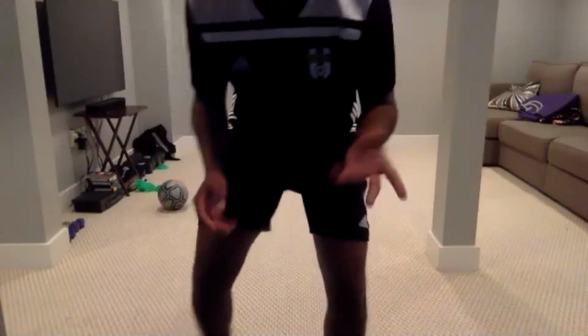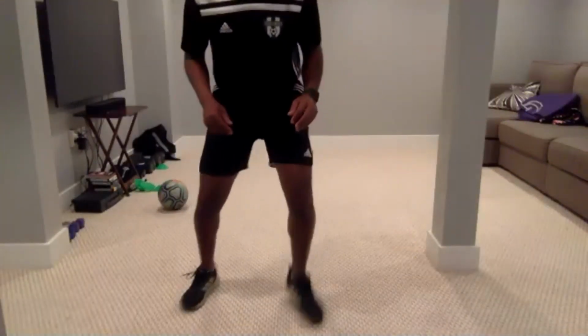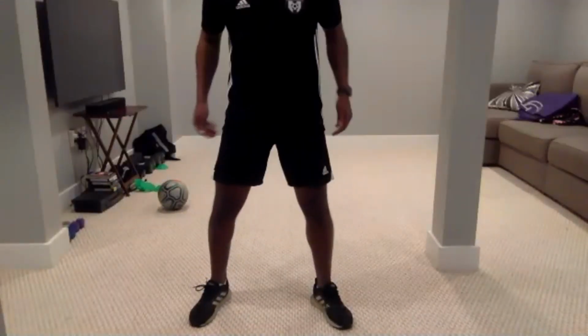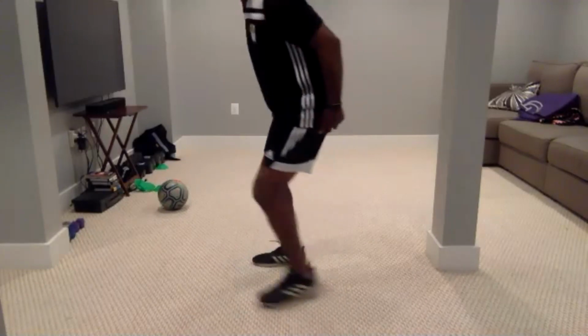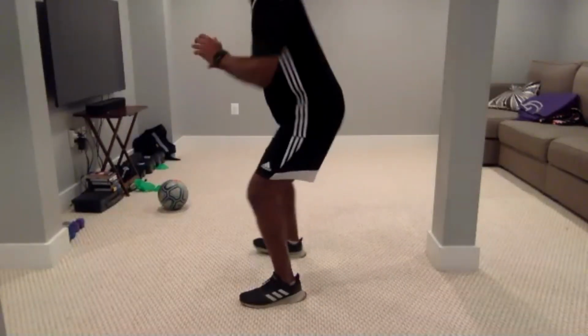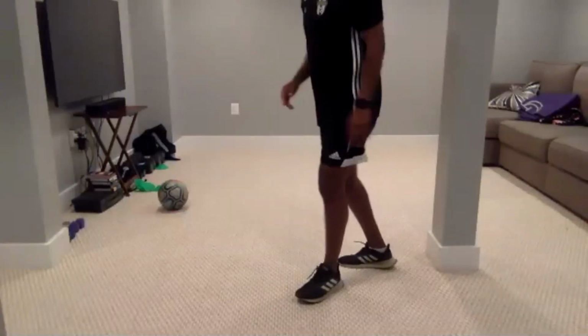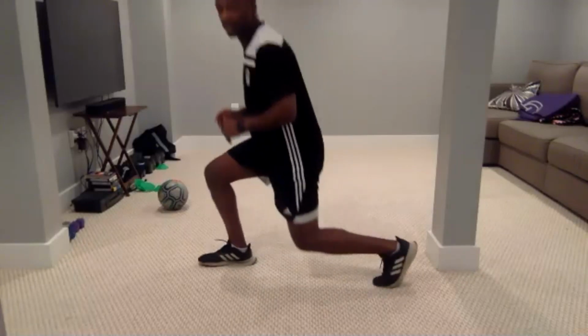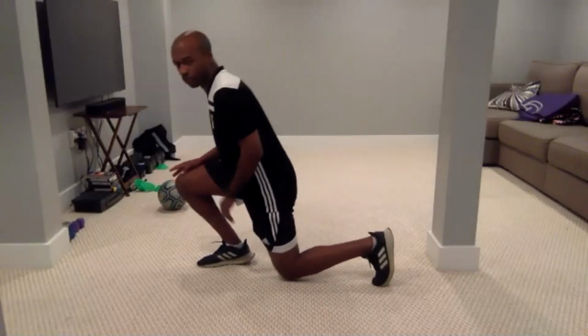Do not cheat yourself on squats. Don't do this. Really get down, squat. Your butt should be leaning back. Try to sit, falling backwards, like I almost did. You want to sit down, not lean forward, on the squats. And make sure when you're doing the single leg, that your knee doesn't come forward past your toe.